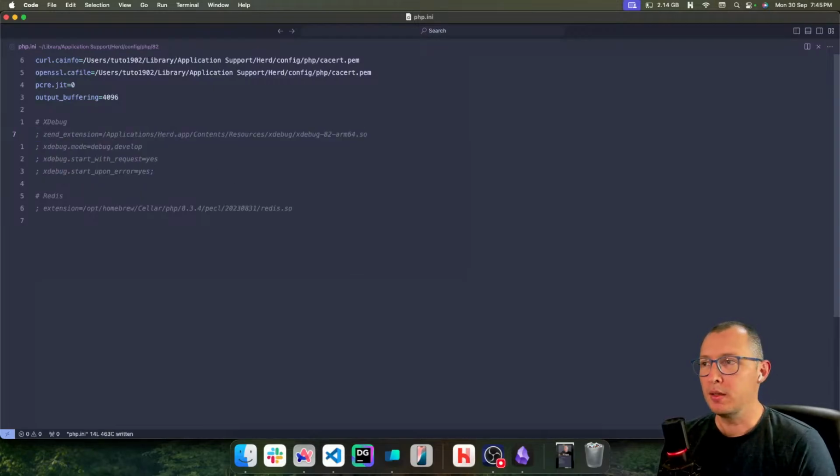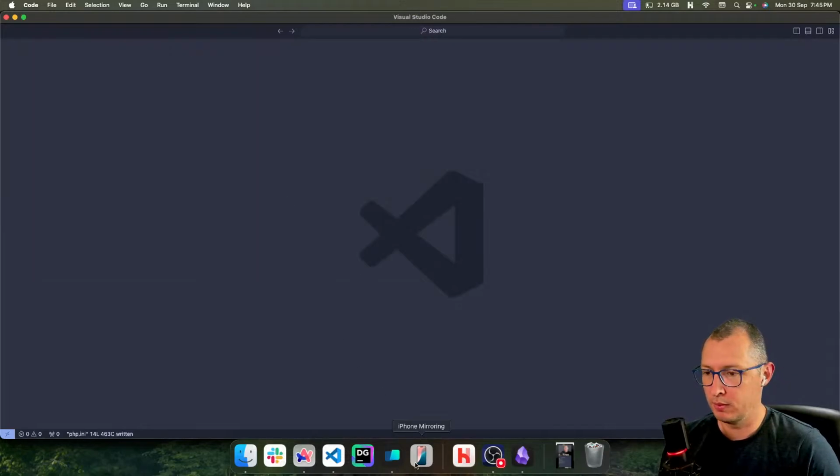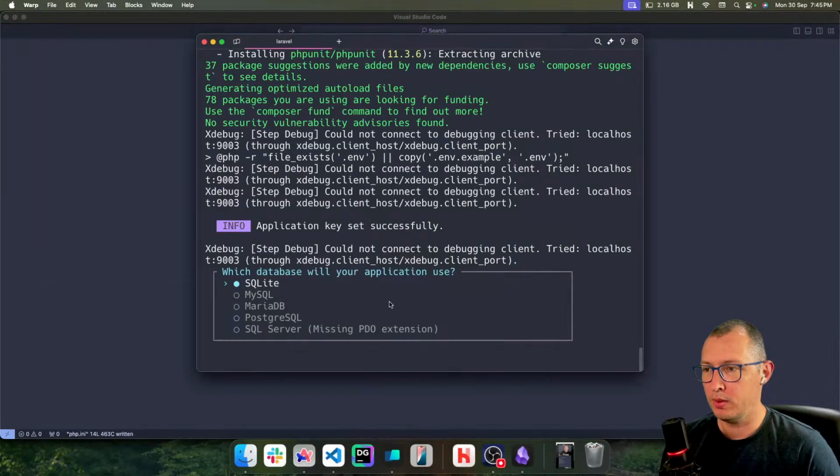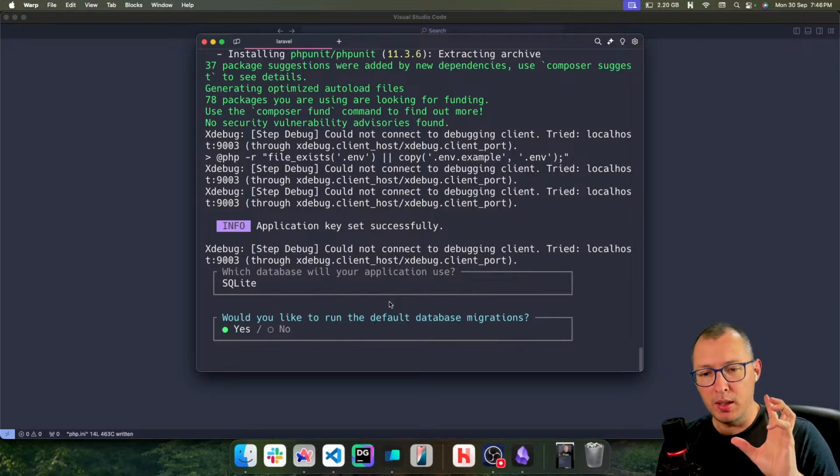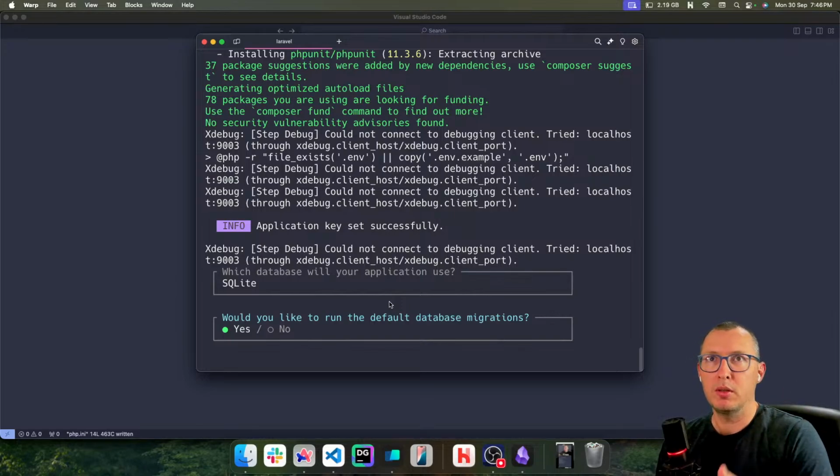Right, let's save that. And how is this going? SQLite, yes. In order for jobs to work, you need to have a couple of tables: basically a jobs table and a failed jobs table. And those two migrations already come pre-installed with every new installation of Laravel.